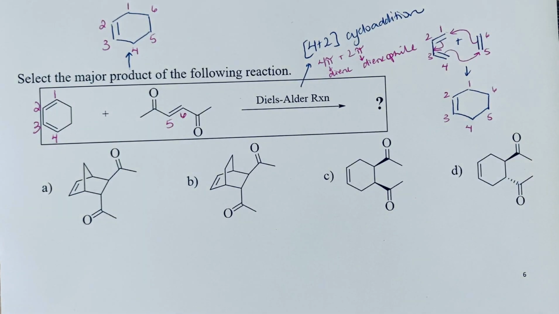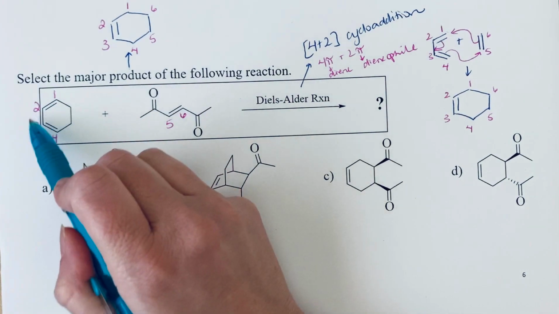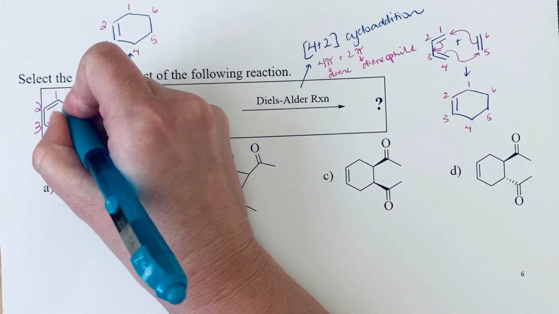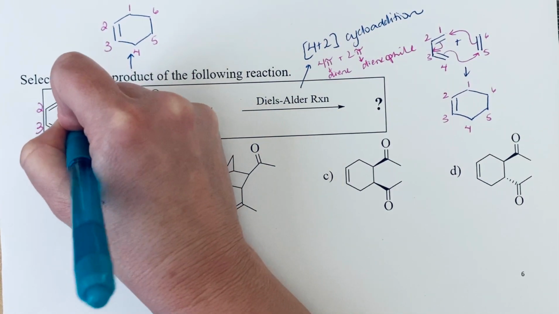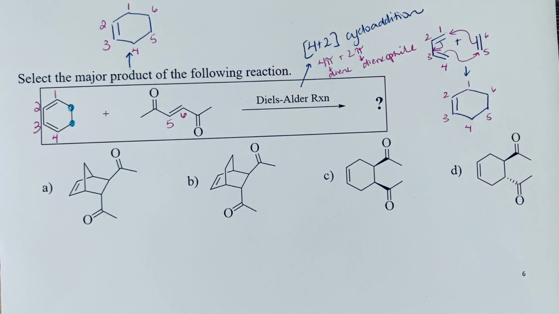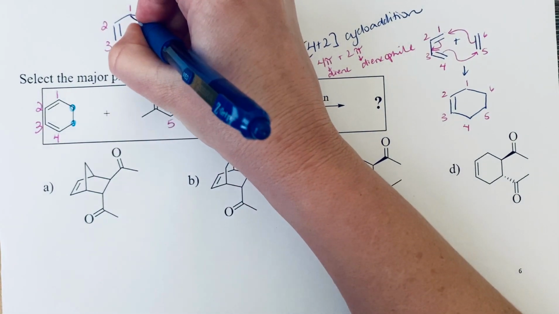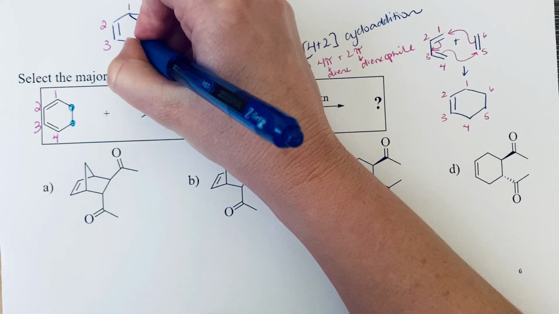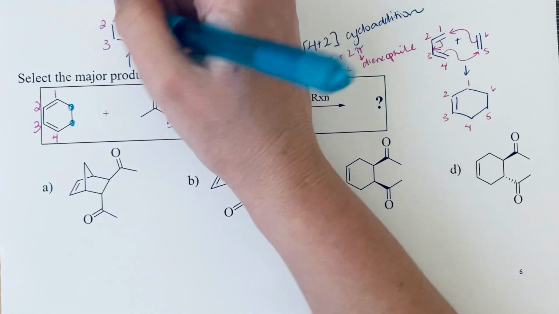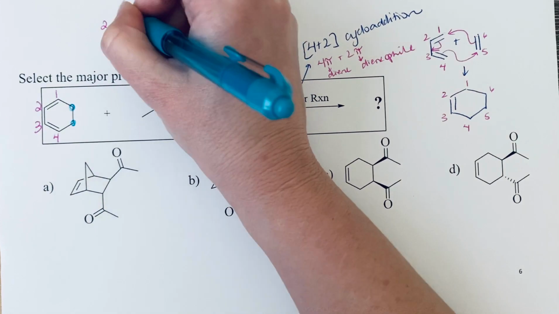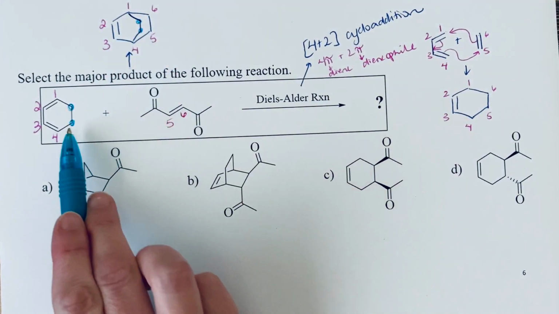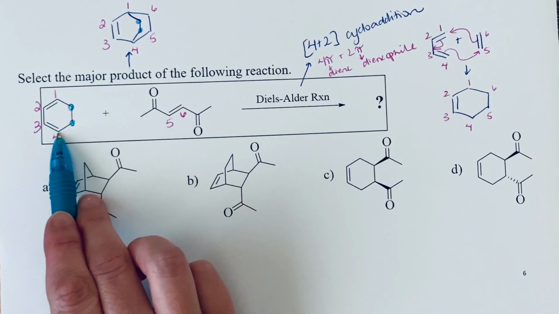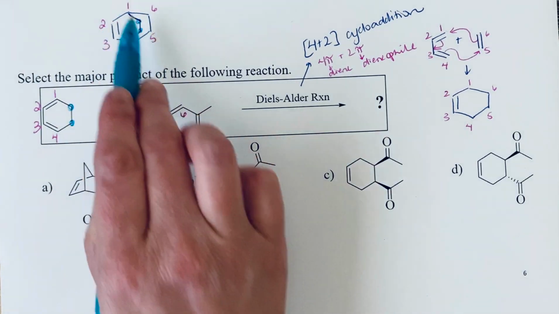So we can see that on carbons 1, 2, 3, and 4, between carbons 1 and 4, we have 2 carbon atoms. So there they are. So we want to make sure that in between carbons 1 and 4, we still have 2 carbon atoms. So 1, that's 2. So we'll keep them highlighted in the same color. So those are 2 carbon atoms. So this is a bridge between carbons 1 and 4. And it's not that we made a new bridge, it's just we had one already. They were already joined together and we didn't break those bonds, so they need to still be there.